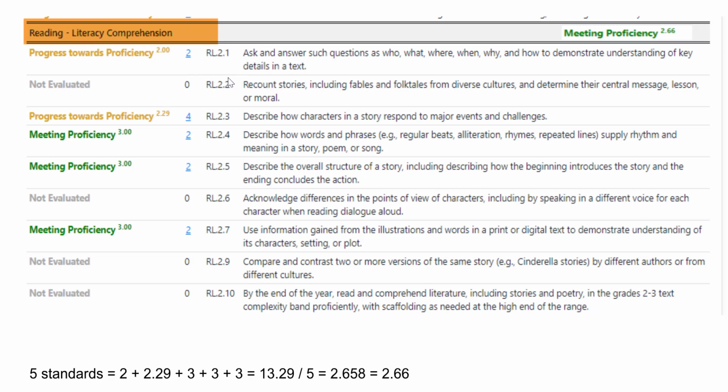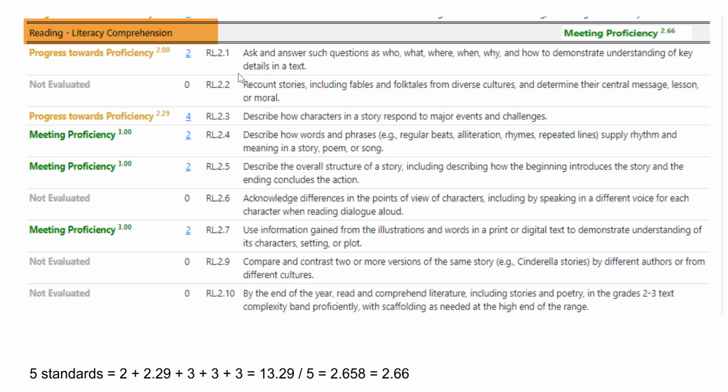Let's say that these were all assessed in the first marking period, but in the 4th marking period, I assess RL2 and I'm using the power law. Because the power law takes into consideration when something is assessed, this standard would hold more weight. But we're not using the power law here. We're using a regular average at this particular place. So when we calculate a score for the reporting category, we are using an average.